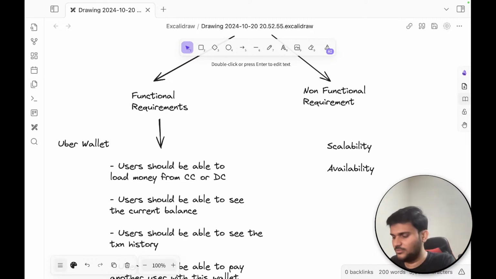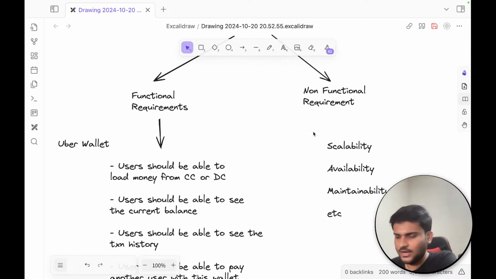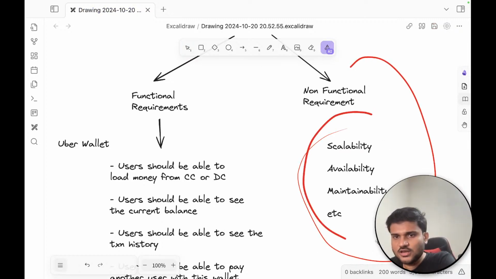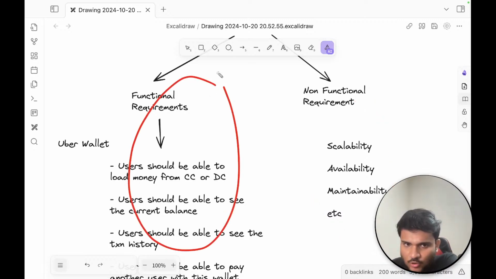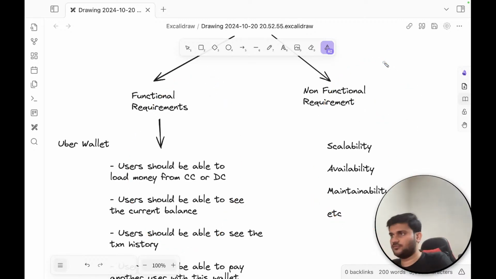You talk about scalability, availability, maintainability, and so on, right? We'll talk about all of these in a moment in more detail, but these are different non-functional requirements that you have to think about. And again, whatever I'm talking about here is not just with respect to interviews. This is with respect to your actual final work as well.